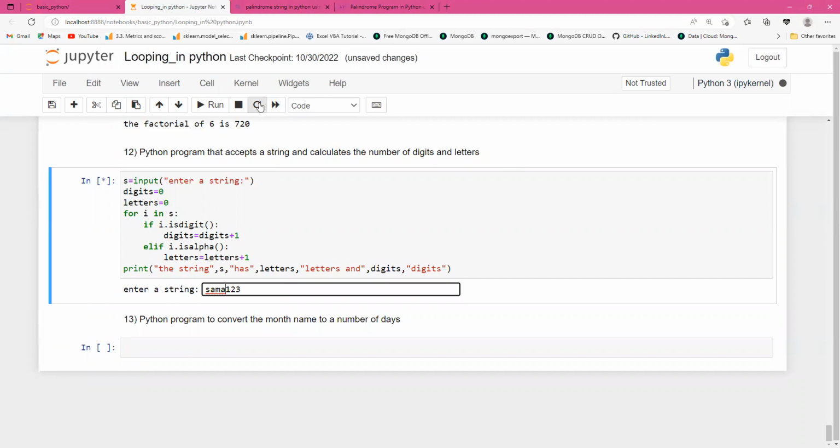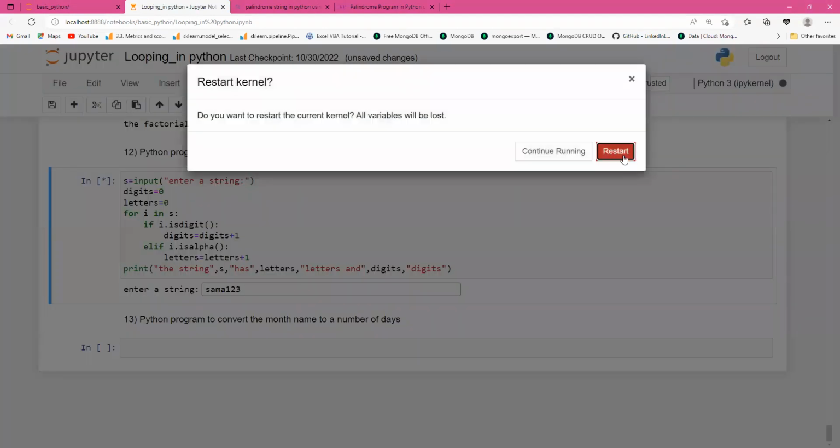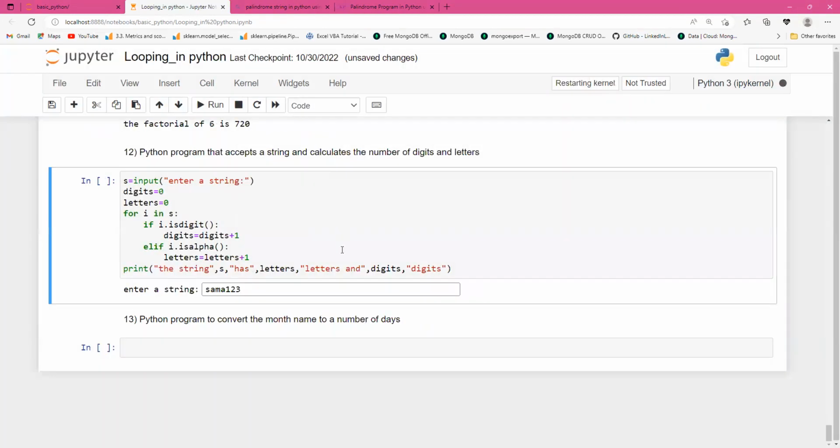I will refresh it so that the kernel will not be trusted.